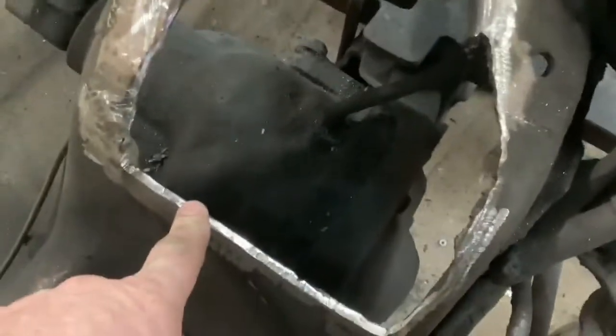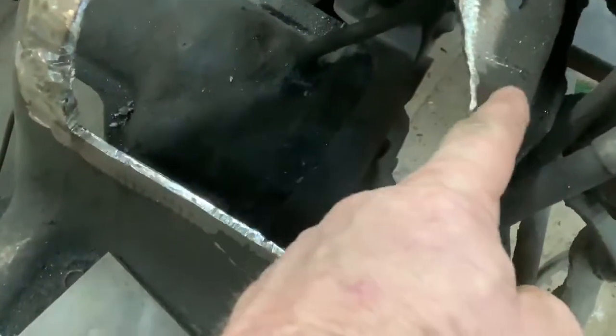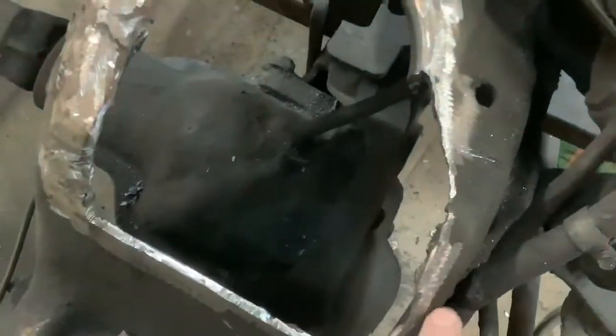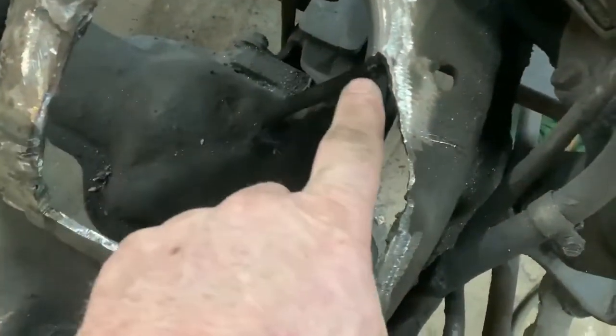So, yeah. Tomorrow, I will take some 3/16. I've got to cut this a little bit here to bring this down, and then this will square it up where I can put one piece in here. And then I put just a little piece across here. And that'll be it. Then I'll weld that in good, and that should be where the motor mounts sit.